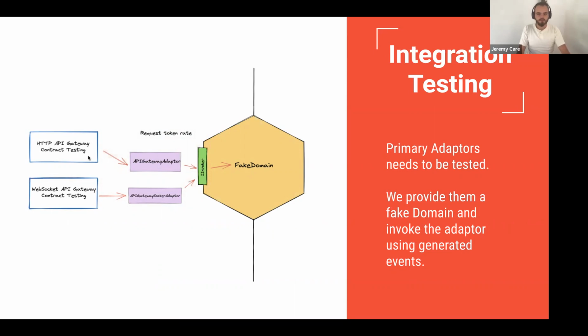We just want to test our adapters that will take an event from API Gateway and trigger a fake domain that will handle every action a domain can do. Because to test this adapter, you don't need to know anything about the domain. You need to know the possible actions the domain can return or throw. And the same for the WebSockets. If we have a WebSocket contract, we create a fake event and test the adapter.